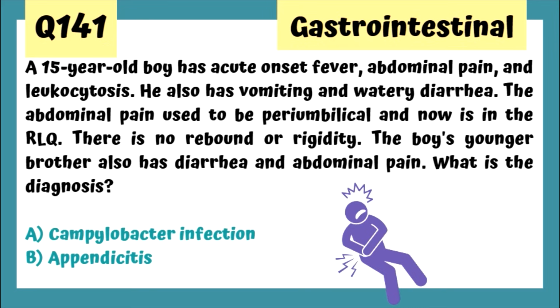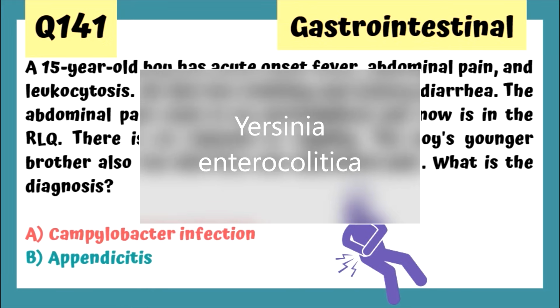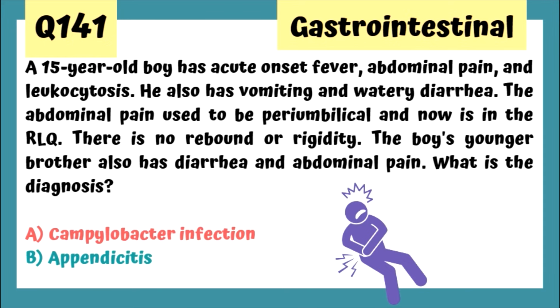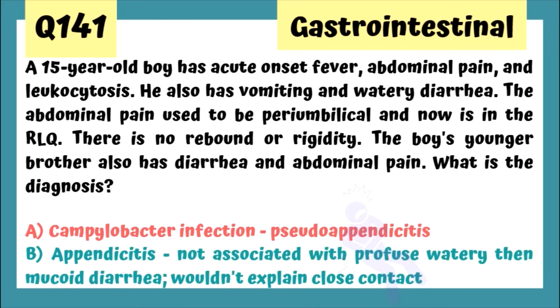No, it can't be appendicitis because here his brother also has it. Meaning, unless it was real on the test, they wouldn't tell you that. And he also has watery diarrhea, which is generally not seen in appendicitis. This is actually pseudoappendicitis seen in Campylobacter infection. It's also seen in one of the other bacteria I'm blanking on right now. Maybe I'll remember it soon. But this is pseudoappendicitis. It's mimicking appendicitis.